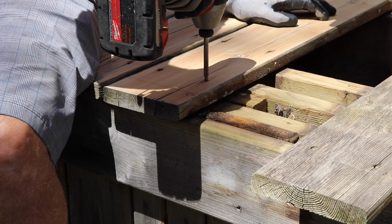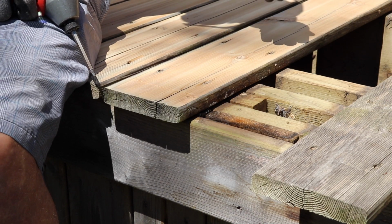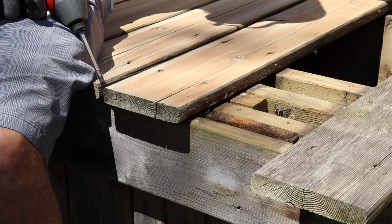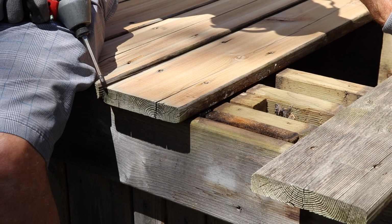No need to over tighten any of this stuff. It's not going anywhere, guys. And again, there are 2 screws for each joist. I think they're called joists. So there's a lot of things holding these in place.